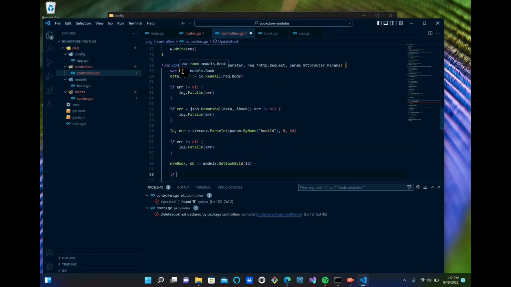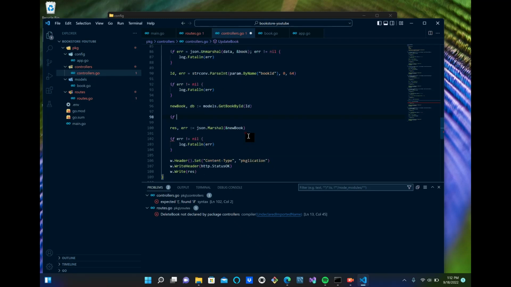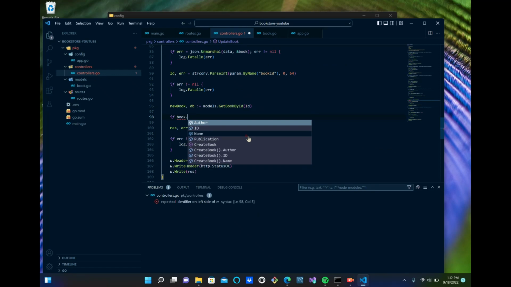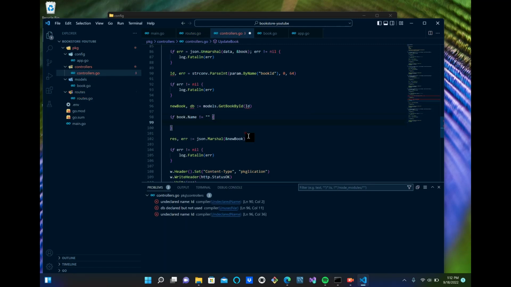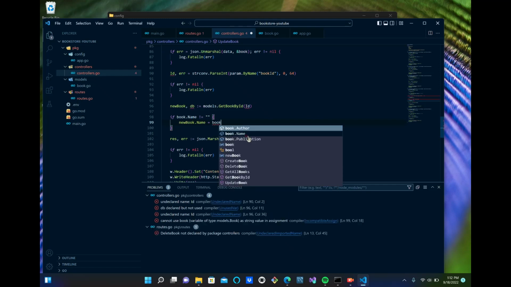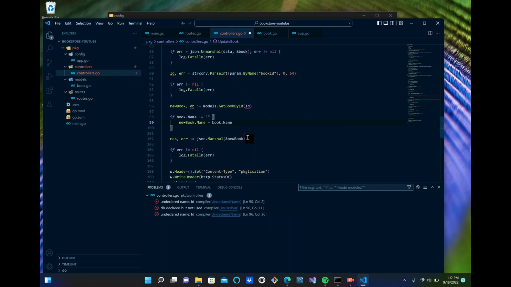Okay, so now we're going to say if, right, so the book contains the data that we read in from the request. So now if book dot name is not equal to empty, right? So if we updated it, then the new book dot name is equal to the book dot name, right?